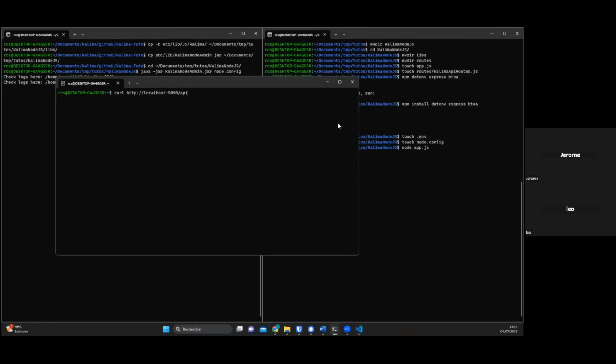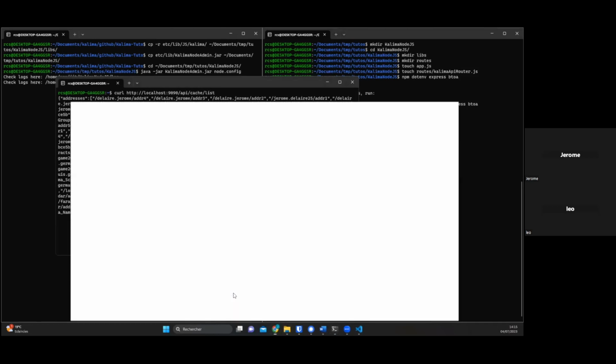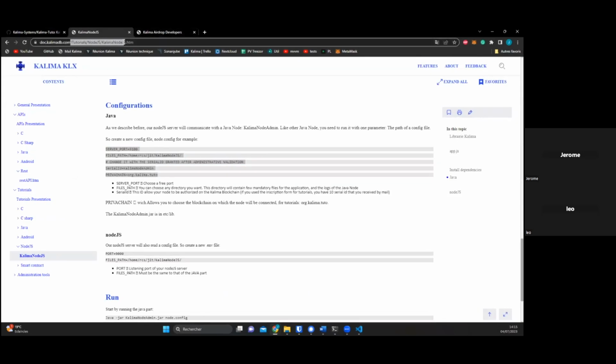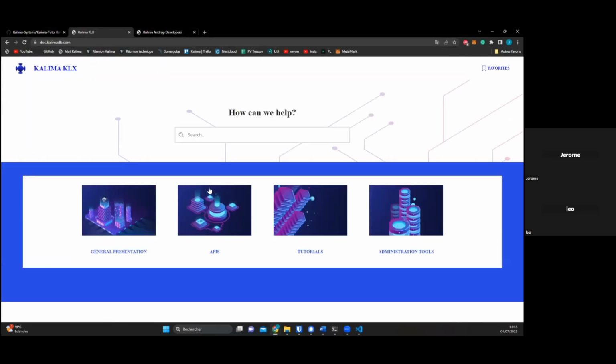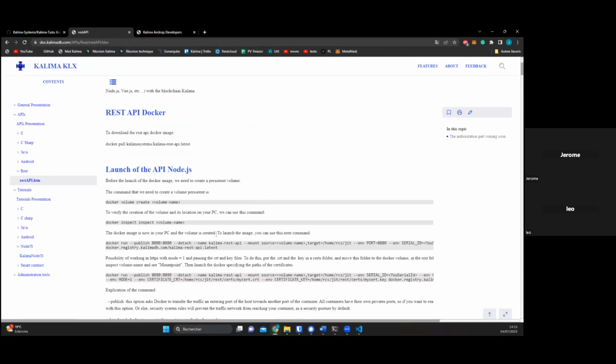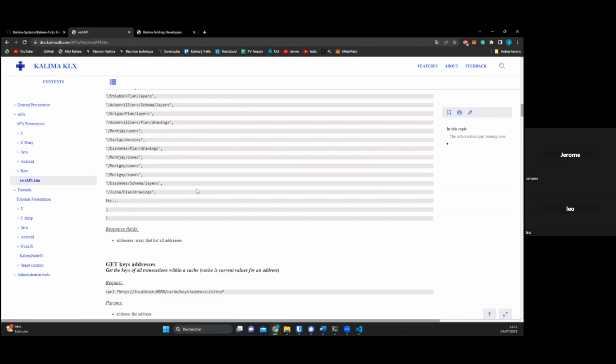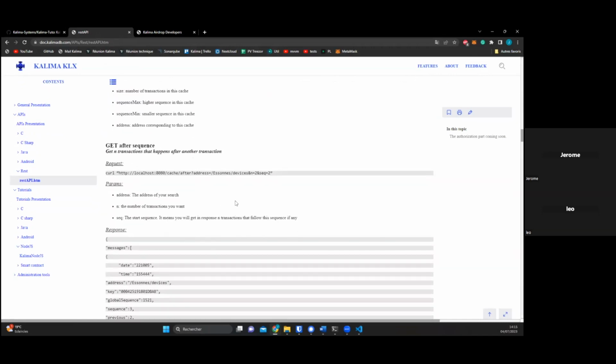So /api, and then the request. So for example, cache/lists, and here I have a response from my Node.js server. And you can also find the documentation on kalimadb.com in API, in REST. You can find the list of requests you can make with the REST API.